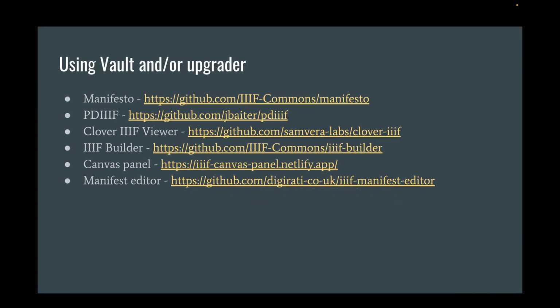So just quickly, I wanted to go through some of the libraries that are using Vault or the presentation 2 to 3 upgrade. Manifesto has recently had the presentation 2 to 3 upgrade, which will make the code generally simpler, because this pattern of assuming that everything is presentation 3 will smooth things over and make development easier. And also there's a list of the other projects that are using Vault or just the upgrader.